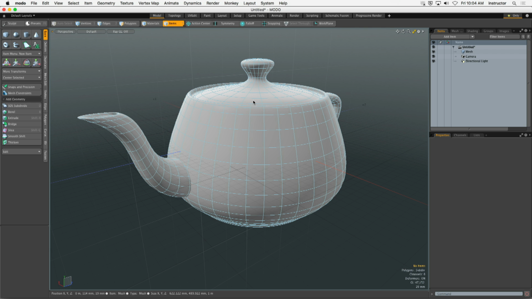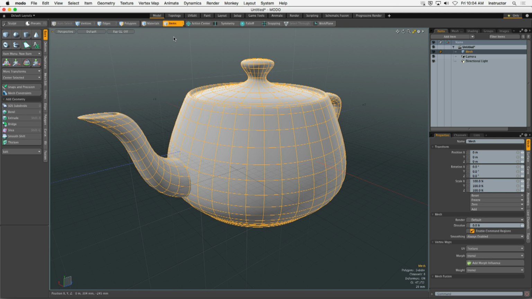left-clicking on an object will select it. Now, we have to also keep in mind that we're selecting things inside of a hierarchy. There are many different things that we can select and at many levels inside of our system, okay? Let me show you what I'm talking about here. Modo, and all 3D apps for that matter, work inside of a hierarchy of different objects or elements or items, okay?